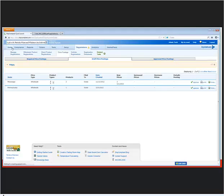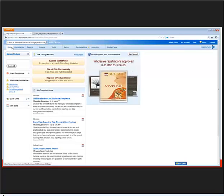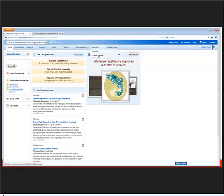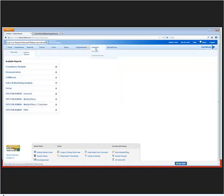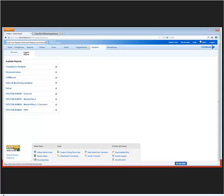Also, providing visibility to you and your organization is something else that's really going to help streamline not only your day-to-day, but also hopefully you can see some trends that are happening. There's a lot of data in your account, as I mentioned before. Displaying it to you in a usable way is something that we try to do from the analytics reports. So we have direct-to-consumer, we have wholesale reports. I'm just going to touch on a few of these.